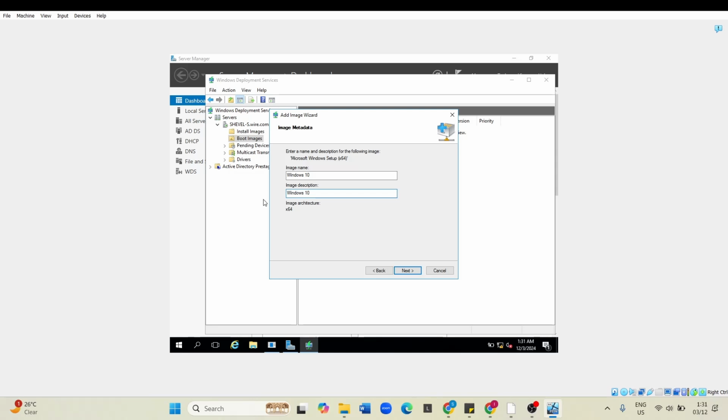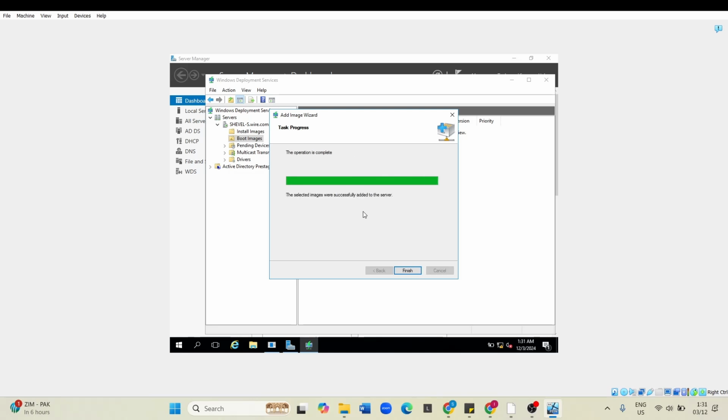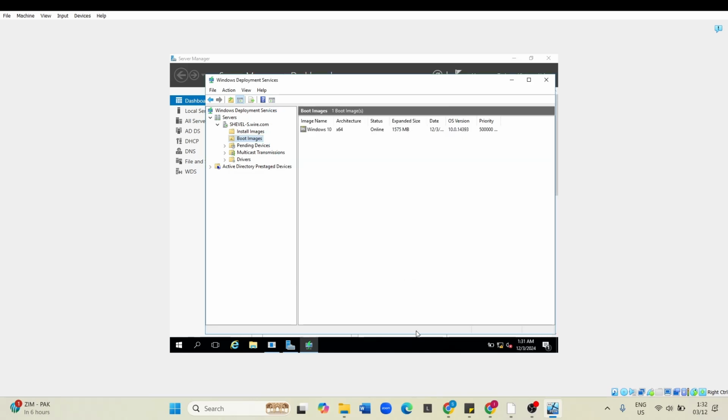Next. Just to confirm everything, we click next. Right, so the operation is complete. You click finish and you'll see that the file you just selected appears here.